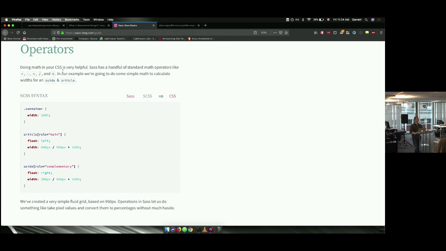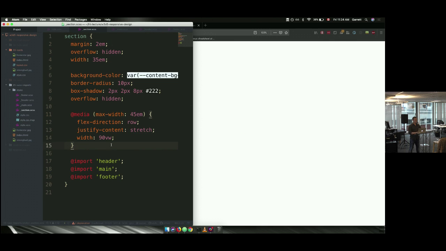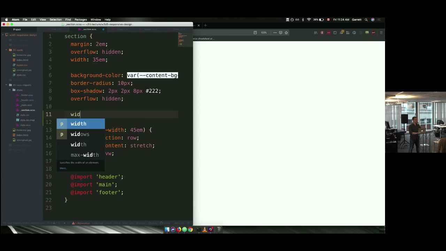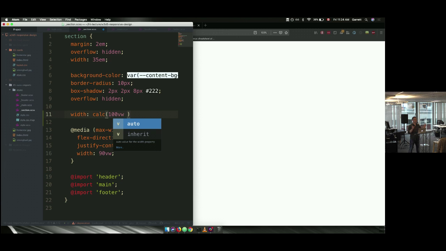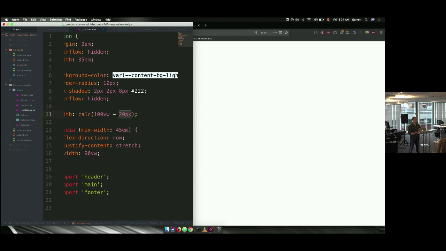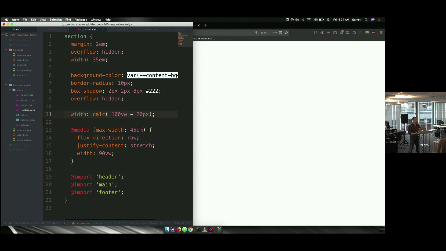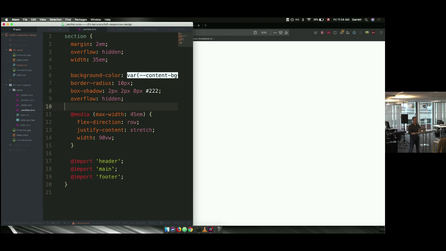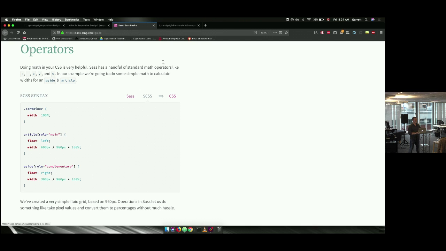A lot of these operators have been kind of displaced by CSS now having the calc function. So you can do things like, I think in my Holy Grail, I have rules like width is, I want to calculate 100% of the view width, but I know I have 10 pixels of margin on each side, so 100% of the view width minus 20 pixels. So I can mix units like this with just the CSS calc, and that's cool. And that's not a pitch for SCSS. That's just a cool thing that regular CSS can do.